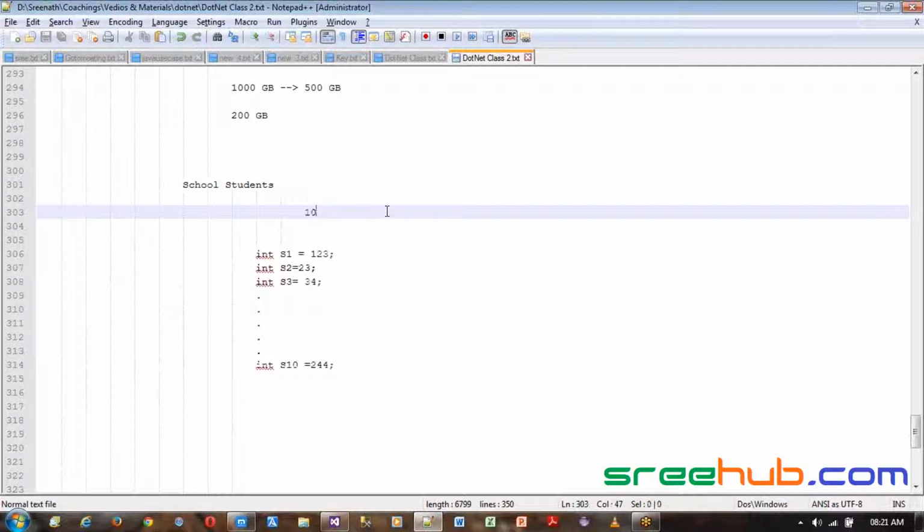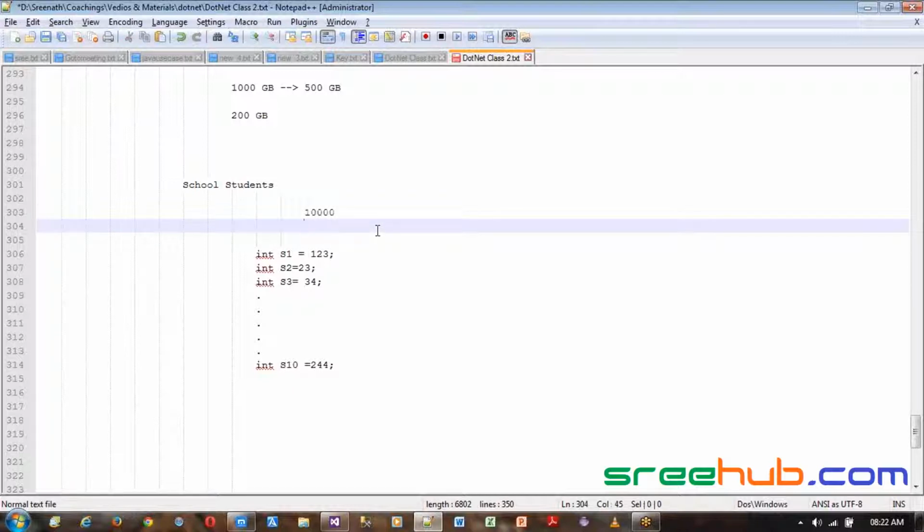Next year, the school expects 100 students to join. Then again you have to rewrite your program and define 100 different variables. Let's say after 3 years he says I have 10,000 students and I want to accommodate them. This type of programming is not allowed, and there will be much confusion. If you want the 679th student's ID, what will you do? You can't remember all your variables. This is ridiculous.